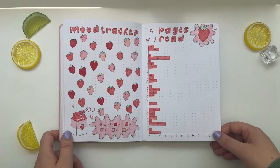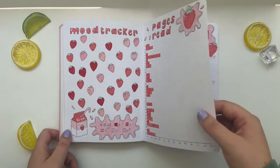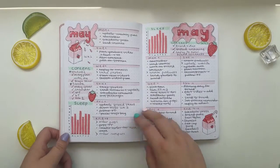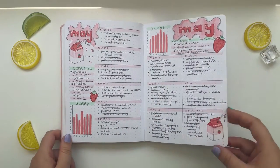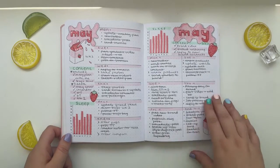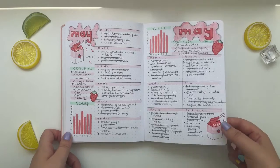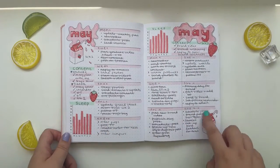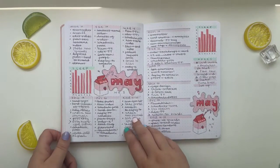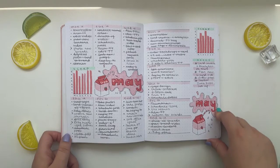This was a new tracker I've brought in because I need help encouraging myself to read, because I like to do it, but as we all know, I'm terrible at sticking at it. So it's kind of working because I don't like to leave it not filled in, and I'll show you on the June spreads why that is more important, because they're on my weekly spreads. So here is when I started incorporating more trackers on my weekly spreads and doing all single page weekly spreads as well, which I really, really like.